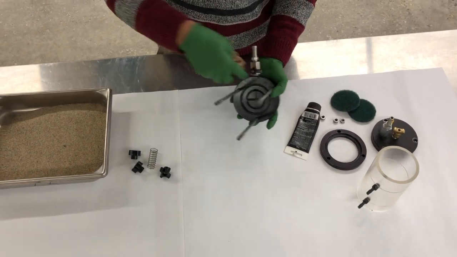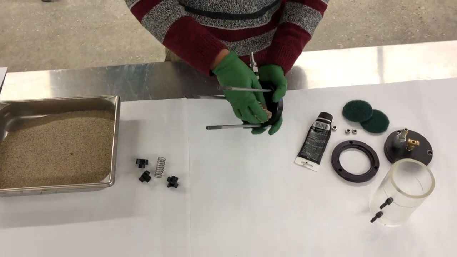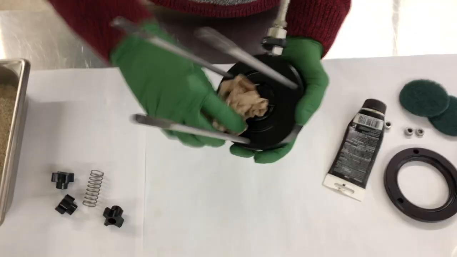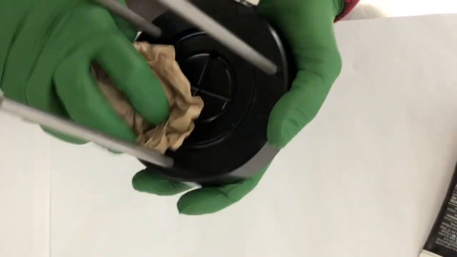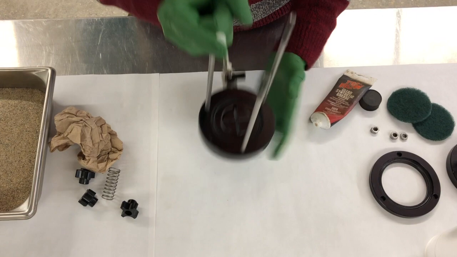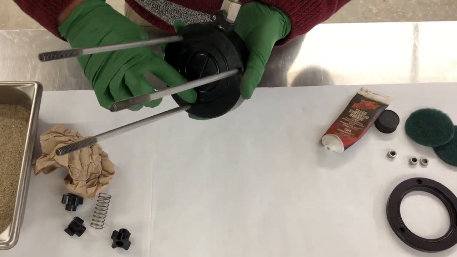Measure the inner diameter of the cell and clean the base of the cell so that there are no soil grains. Apply the grease to the bottom plate of the permeability cell.